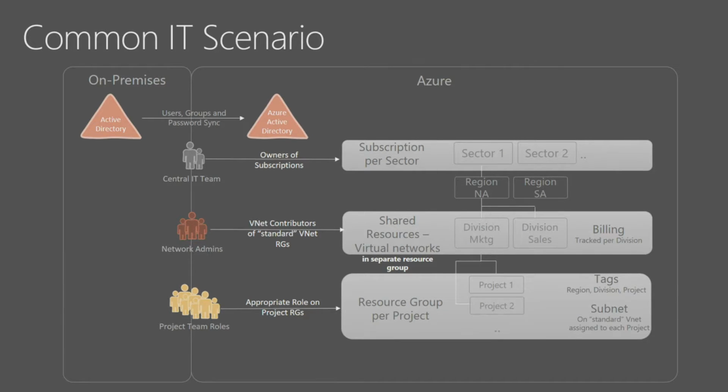So keeping that hierarchy in mind, how do you, through RBAC, control access and make sure that only the people who need access to a certain resource get that access and no one else does? We'll keep the scenario in mind, and we will look at examples of how you can do it over the course of the section.